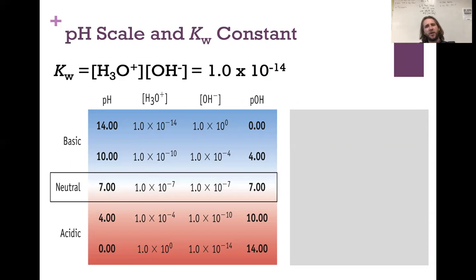There's such a thing as a pOH scale. We don't use it very often, but if pH describes how acidic something is, pOH describes how basic that substance is, how alkaline it is. But it is comparing the opposite piece. You'll notice the number switch there. For the pOH scale, less than 7 is basic, greater than 7 is acidic. All that to say, usually we don't really use the pOH scale. We just use it to get back to the pH scale.